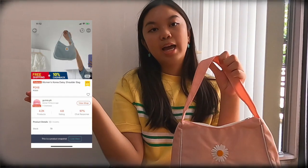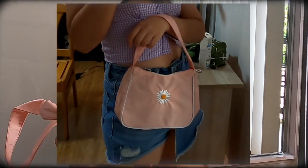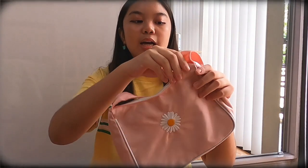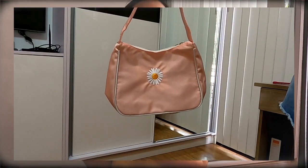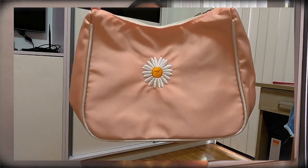For our next category, we'll have bags. I actually just got one. I got this bag and it's in the Sakura pink color. It's so cute — I love the embroidery on it. It's so simple but I love it so much. Despite it being as small as my hand, it's very spacious inside. It even has a little pocket on the inside. So it's really great despite being very small and very plain. It's cute and very spacious. That's all I have for the bags category.